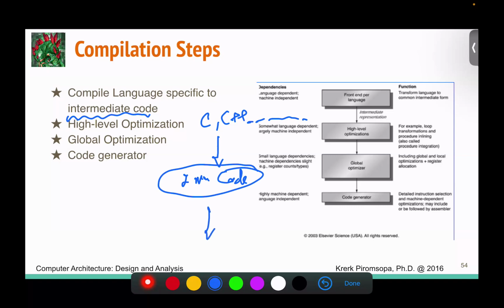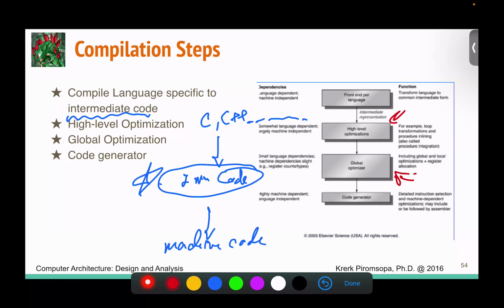And at the end, a code generator produces the machine code. There are several things that the compiler can do in this step. We have high-level optimization and global optimization.